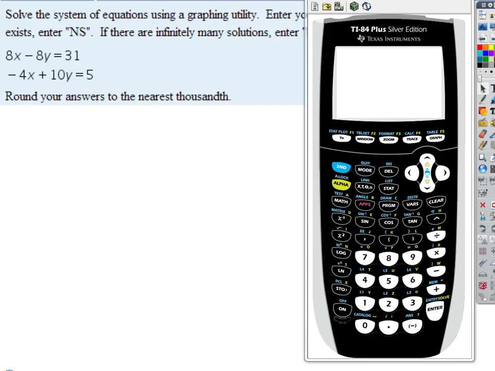Okay, so when we're trying to solve a system graphically, remember our trick, right? This is where we just solve for y to put into the graphing calculator. No big deal. I want you to take me through the steps here for the top one. Remember, the top one is going to end up being y1, the bottom one's going to be y2. So what are the two steps, in order, I've got to do to get y1, the top y, by itself?